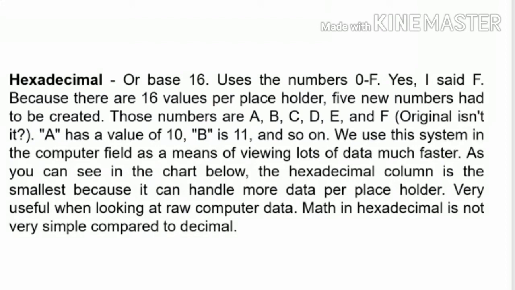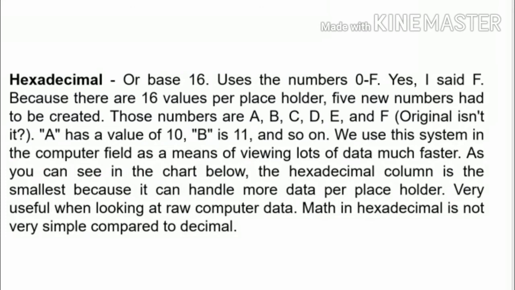Last is hexadecimal or base 16. It uses the numbers 0 to F. Yes, I said F, because there are 16 values per placeholder, 5 new numbers had to be added. Those numbers are A, B, C, D, E, and F. Original, isn't it? A has a value of 10, B is 11, and so on.